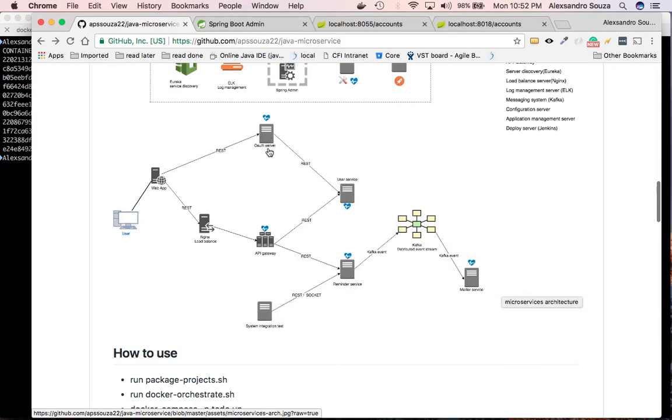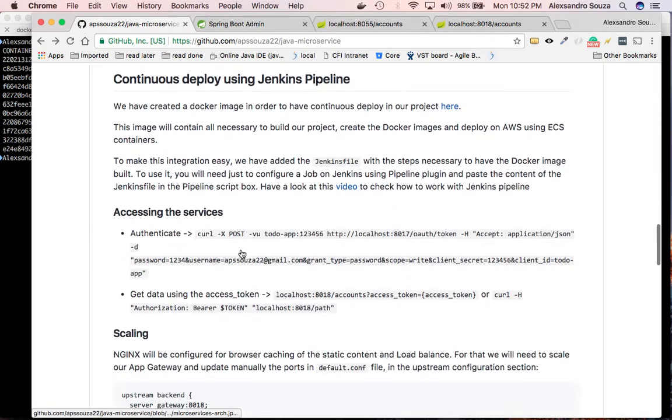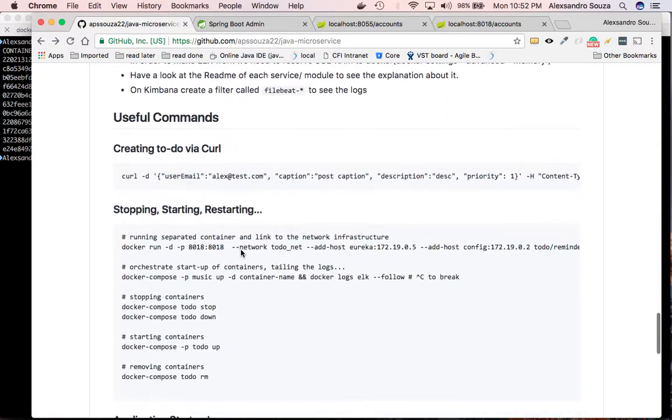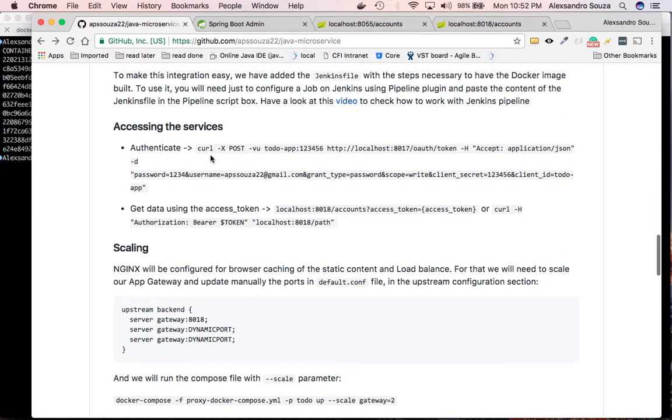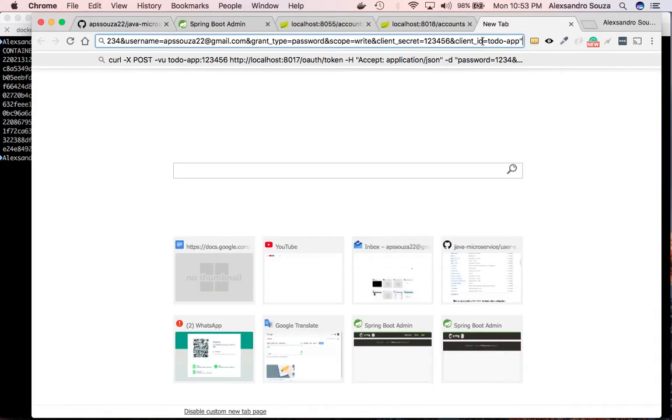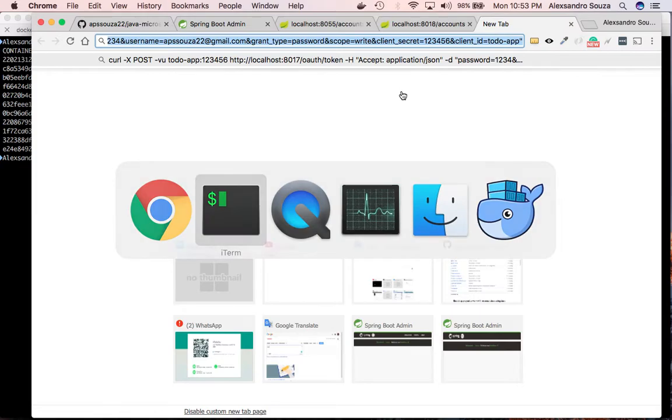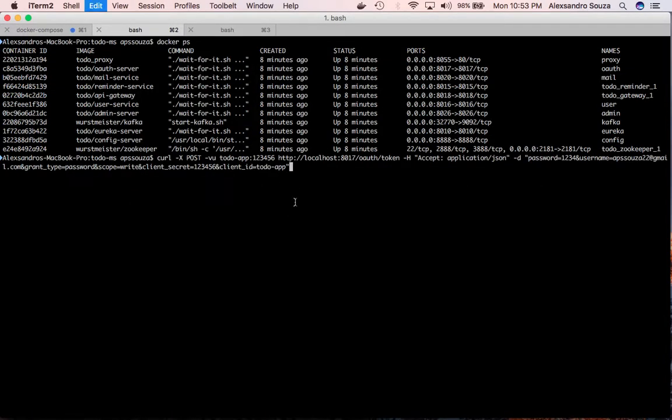So let's go to the OAuth server and try to authenticate. Okay, and how do we authenticate here? I think somewhere. God help me. Here. So you just need to use this URL here, and this. Sorry, I have to use curl. Basically, doing a POST request, and here are some credentials that you need to pass.